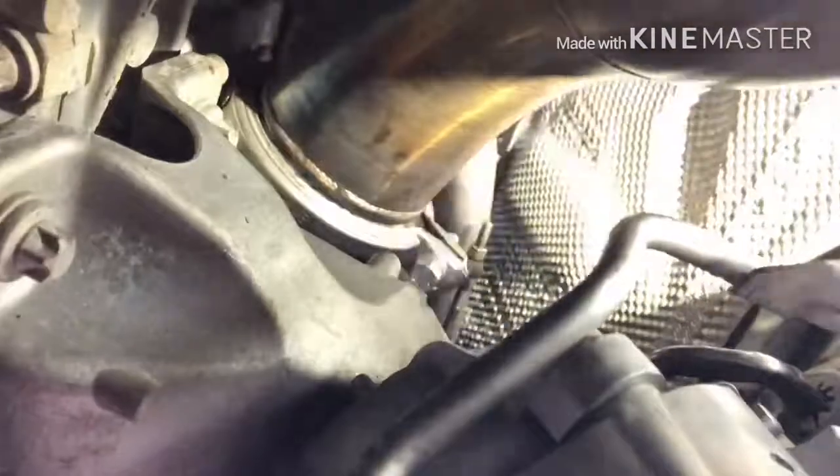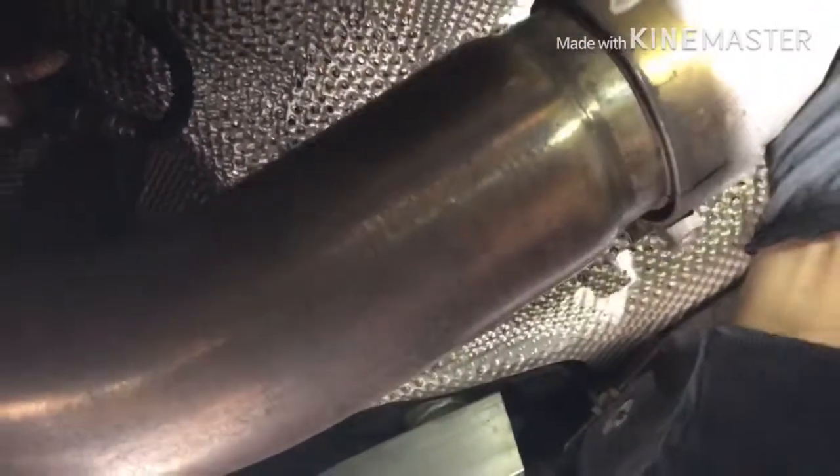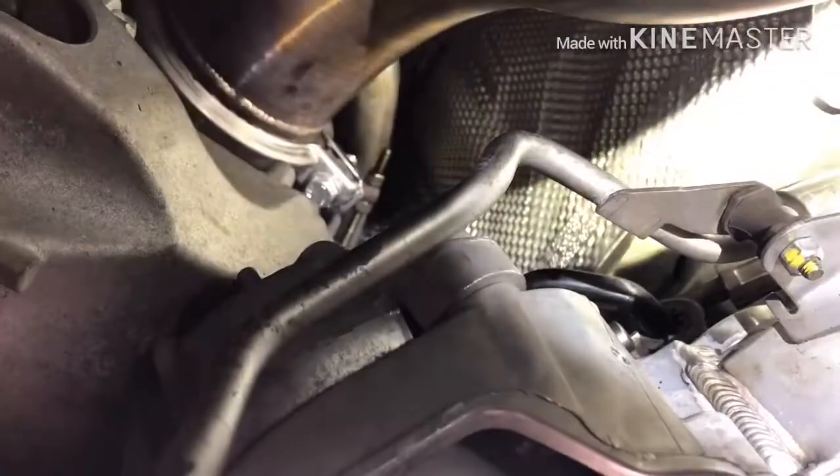All right, got the V-clamp on, but it's not fully tightened. I want to make sure that this pipe is on center, so I've got to check the cat-back pipe. If it slides in and out, no problems. That means it's centered. So now we'll go back and tighten my V-clamp bolt, which is 13 millimeters.